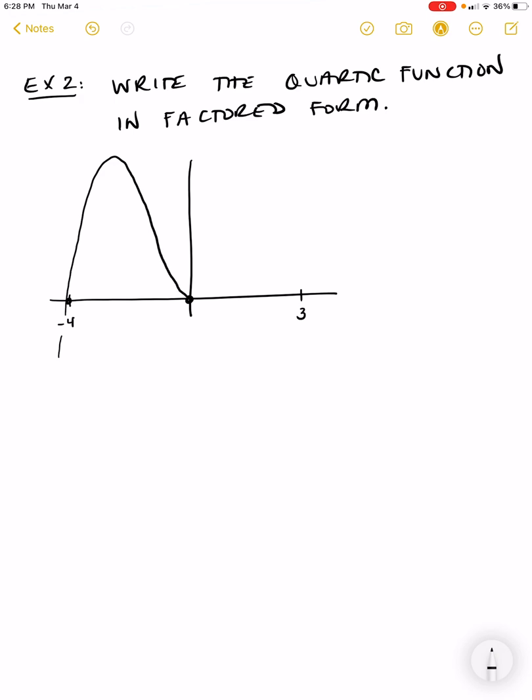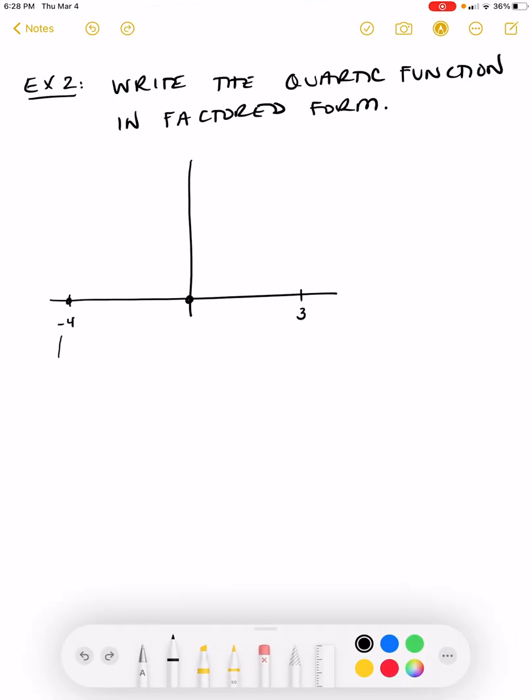It's going to hit the x-axis and go back up, and then it's going to come back. Oops, I don't quite like how that went. All right, so our polynomial is going to go up, hit this maximum, come down, hit 0, hit another maximum, and then go through 3. Not the best drawing in the world, but I'm doing the best I can here. So our roots are going to be negative 4. This is supposed to hit right here at x equals 0.